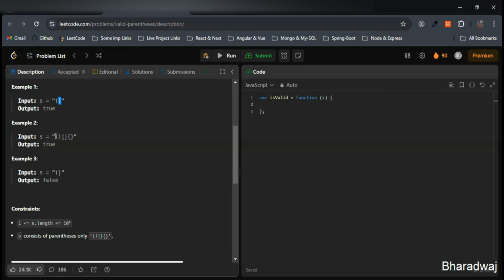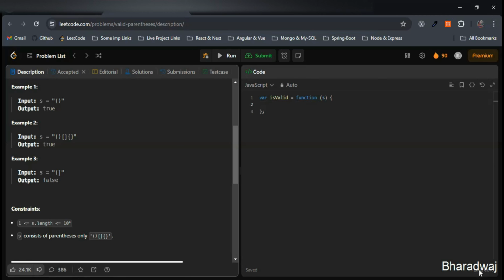In the second example, we have the round brackets and their corresponding closing brackets, the square bracket and its corresponding closing bracket, and the curly bracket and its corresponding closing bracket. So we are returning true. In this case, we have the round bracket, but here we can see the square bracket, so we are returning false here.